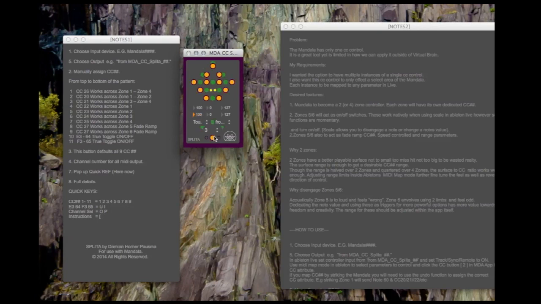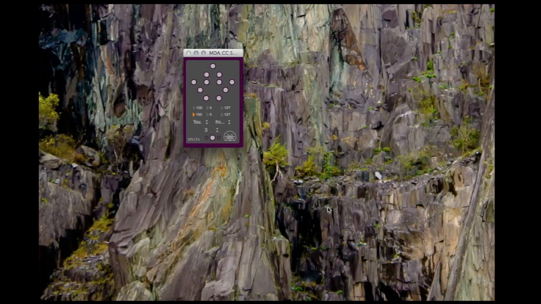Default just sends all the basic values. So as you see, I change here, and it lights up nicely. Orange means you've initialized the controller, and green just means there's a signal coming through. And the yellow is just an indication of the ramp in progress, I should say. Cool. Also, as you can see in these notes, I've given quick keys, and that makes it easier to assign everything, and also for notes, so we can bring all the notes up and close them.